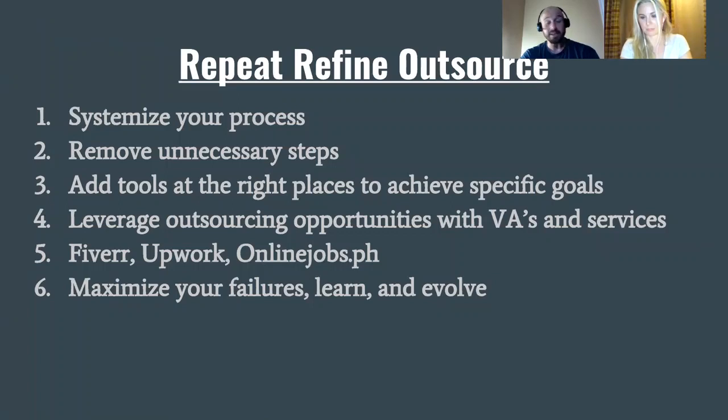And I just want to say, maximize your failures, right? If you do something and you fail, or if there's something that doesn't work, figure out why it did not work and change it. Do not do it again. And of course, you want to learn from that and then evolve, right? So make your system better every time. We screw up all the time, but it makes us better, right? So take that into consideration for what it's worth.